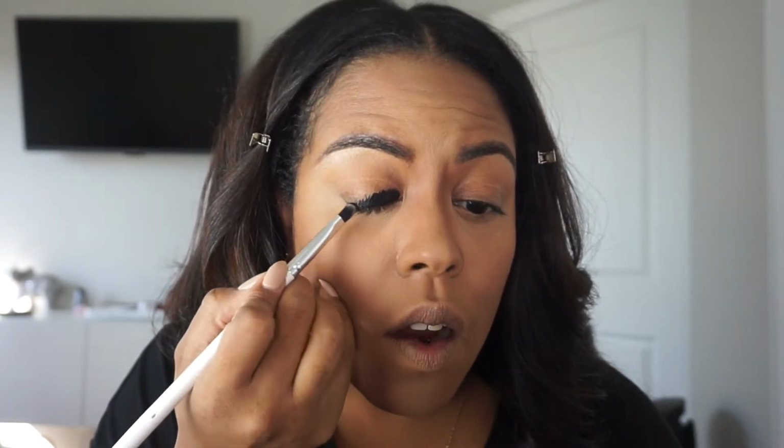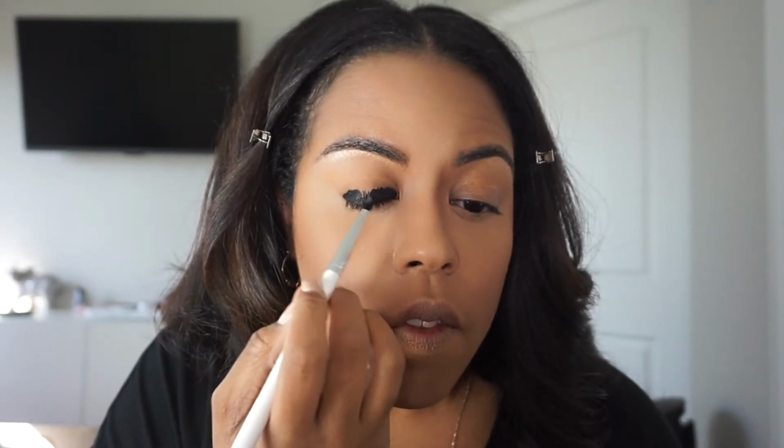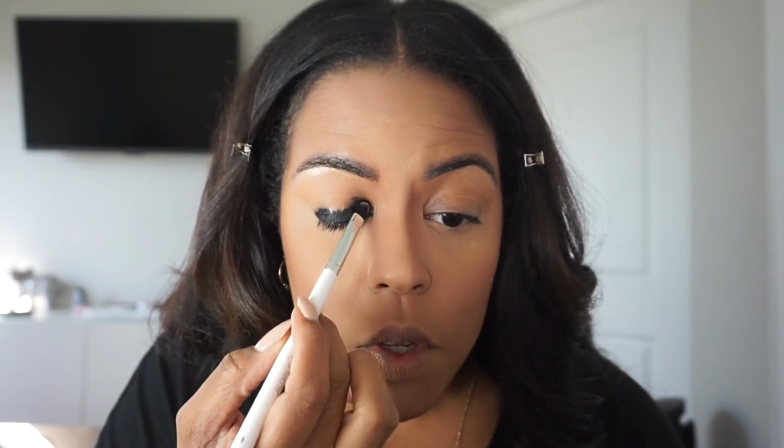So I'm just going to dip in here, and I'm going to literally put this on my lid like it was, you know, a P. Louise base. And we're going from corner to corner. And you don't need a lot of it because it is black, but this is what is going to allow for that gunmetal color to show up so brilliant.